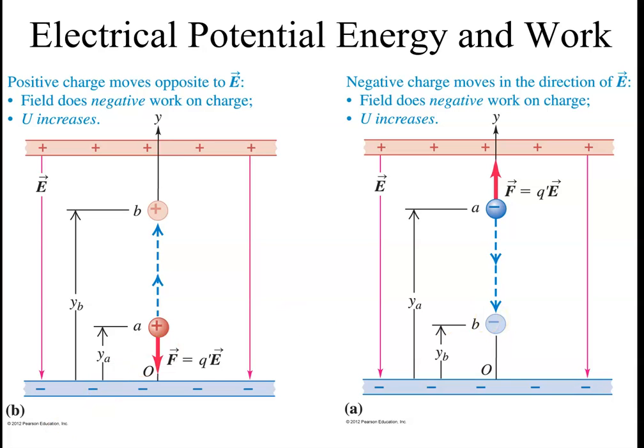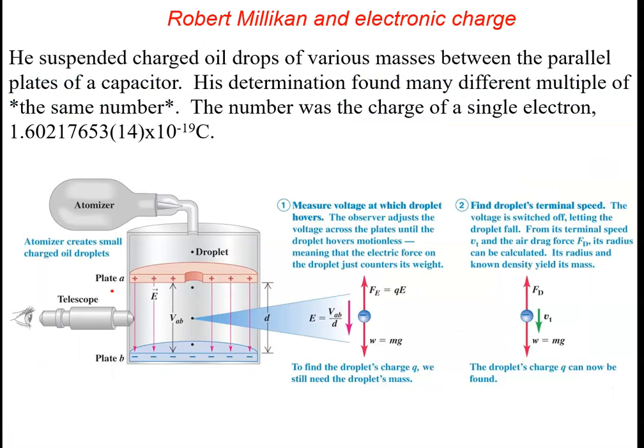Okay, so I just want to finish this off by giving you a little bit of context for how this was used at some point in physics. A guy named Robert Millikan did an experiment that allowed us to determine a lot of things about electrical energy and also electric charge. It's one of the other ways we established what the individual charge of an electron or a proton would be. So he had this atomizer, something that would spray out a very fine mist of oil and at the same time charge the oil up.